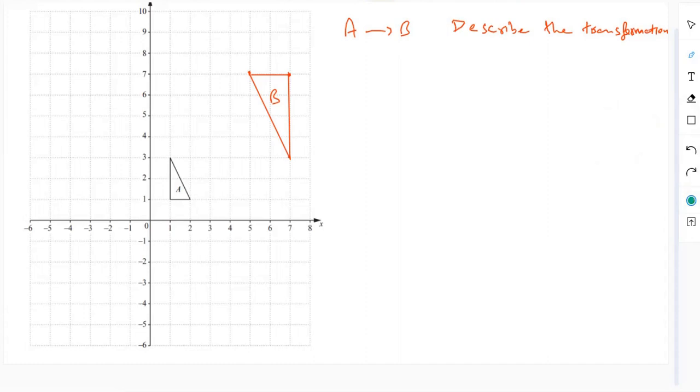Usman, yes, the magnitude of the scale factor is 2, but we also have to be careful. Is that going to be positive or is that going to be negative? So that's also an important point. So it's an enlargement. Let's write that here. It's an enlargement. Now we have to write two things here. One is the scale factor, and the other is the center of enlargement.